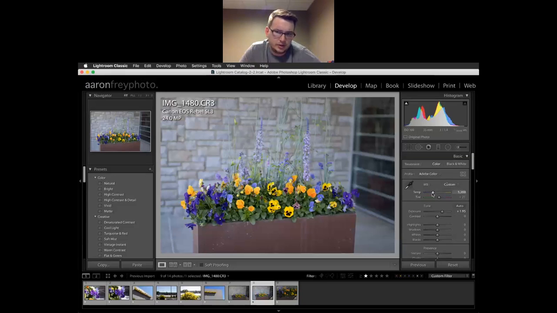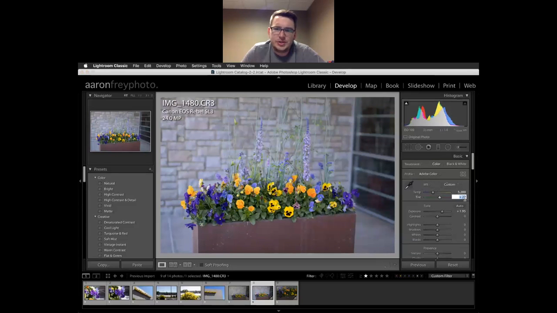Like I said, probably most prominent and most used are going to be temp to fix white balance, and exposure especially to fix brightness. Below temp is tint, and it's similar to temperature, where temperature is more on a warm to cool scale. Tint is the shift between green to magenta.